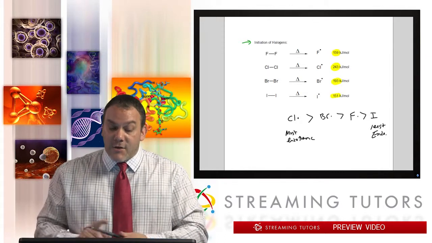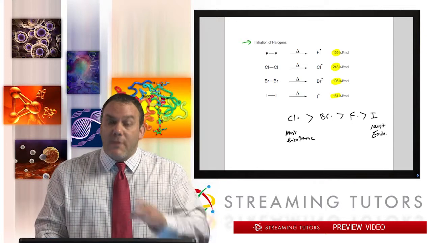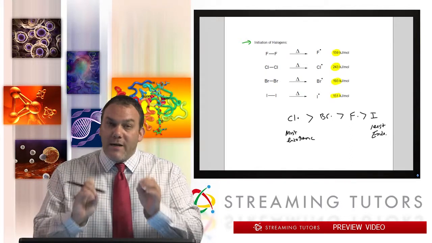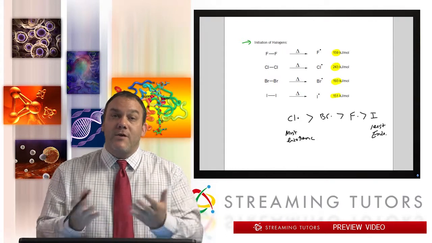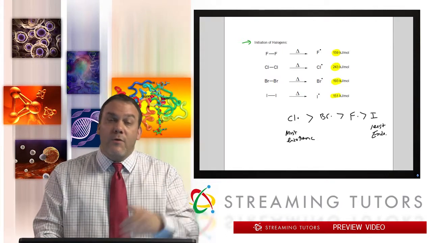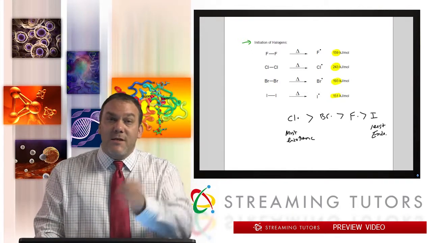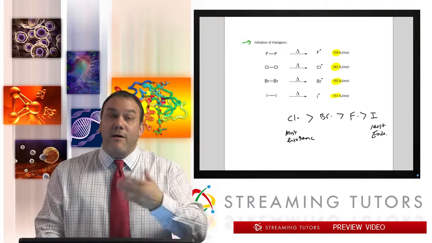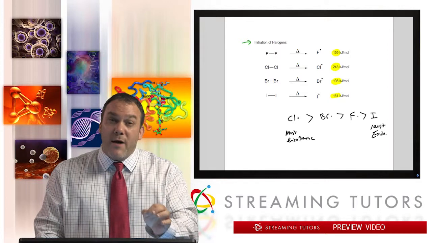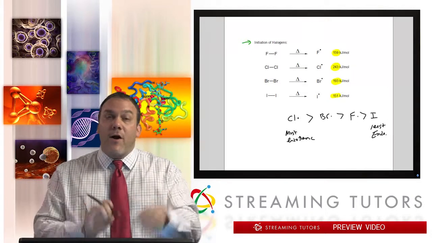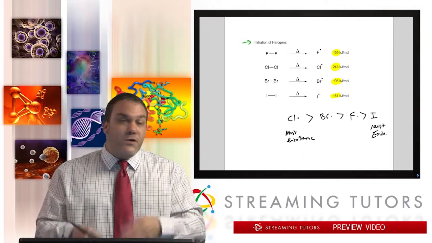But again, just keep in mind that initiation is not the rate determining step. Now think about it like this. We only need a very little bit of initiation, right? Initiators are not required in large concentration. A tiny bit goes a very long way, because once you make a radical, that thing is bouncing around. It's going to hit something that's then going to go through that propagation, the chain reaction step, where it goes to P1 and then goes to P2, and it just keeps going on and on and on. So you don't really need a lot of radical to begin. You just have to make a little bit.